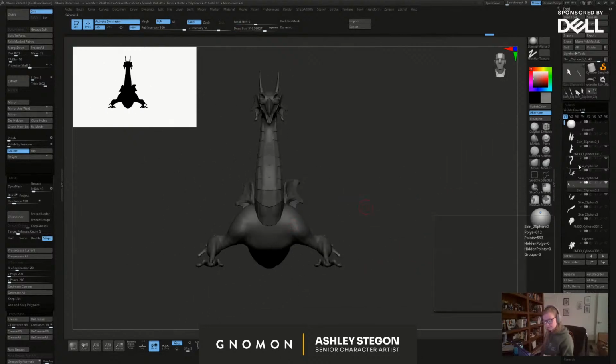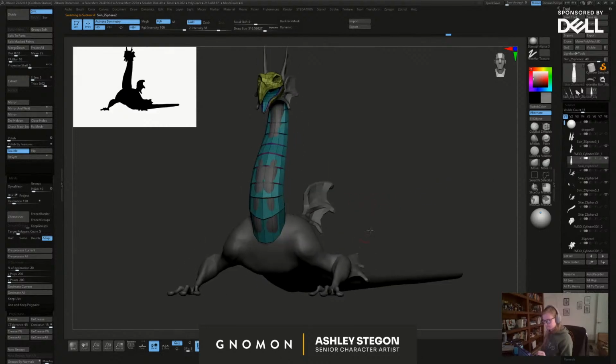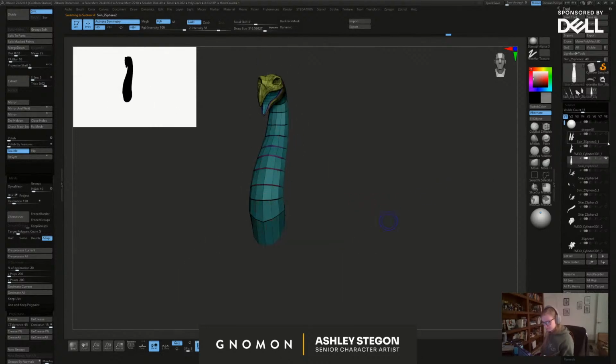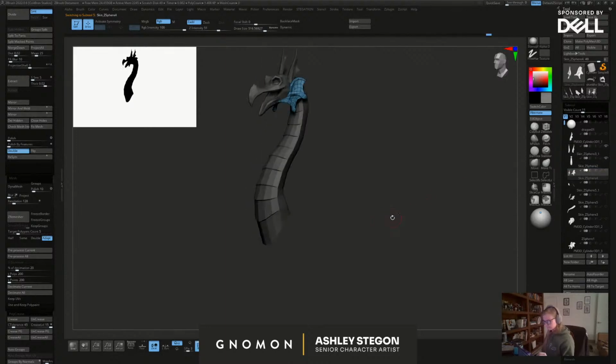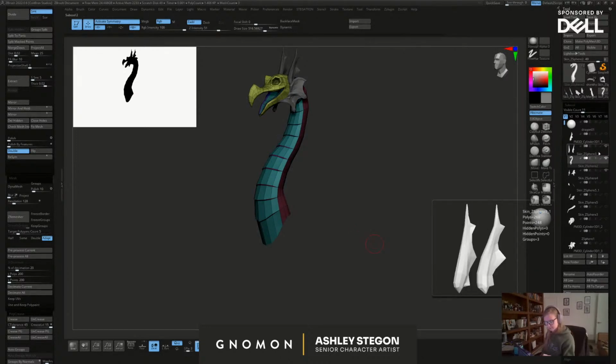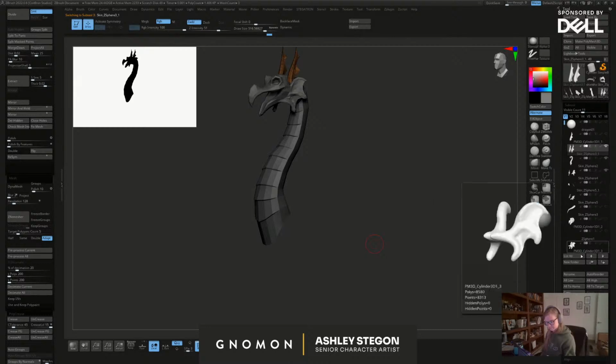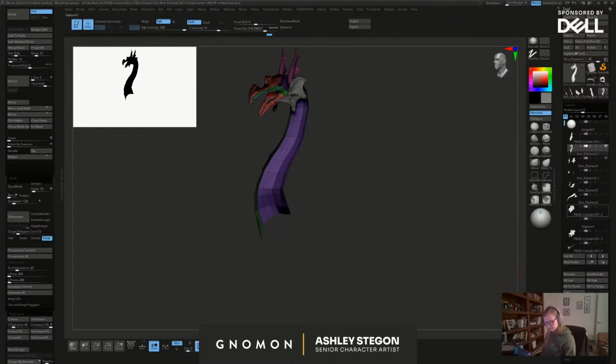But before you do that, I can take all the parts that make his head. And then what I can say is merge visible, and then it'll populate over here. And then I should be able to merge down his ears.